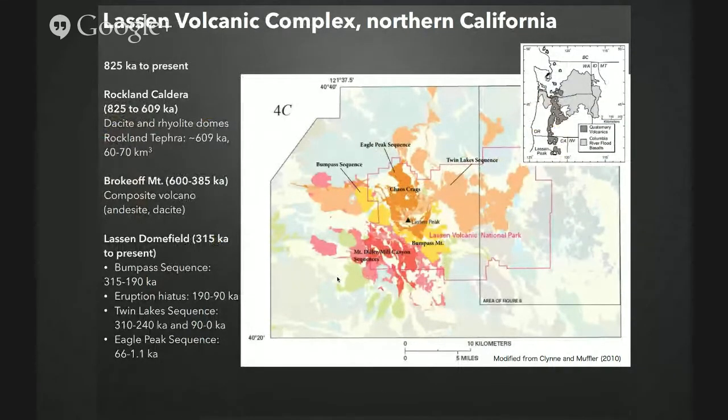The Okataina is a really big caldera system. I mean, really big. It's erupted hundreds of cubic kilometers of material in the last 50,000 years. That's a lot of material over a short time. It's a very active volcano, or actually a complex of volcanoes. So the question is, if we looked at a smaller volcano, would we see that same sort of sampling of a bunch of different zircon crystals that record the entire history of the volcanic system? Or would we see something different?